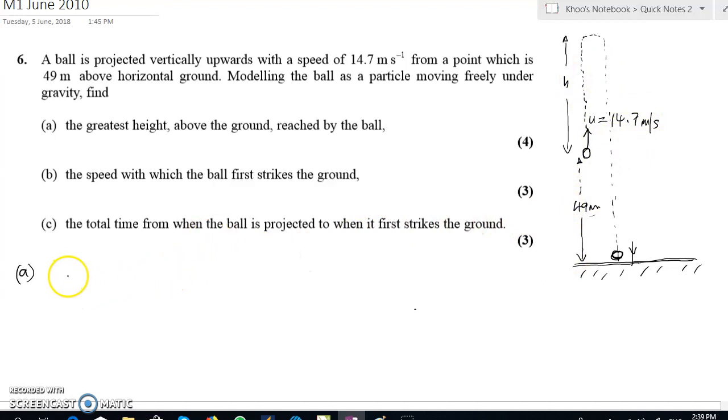Alright, so the next thing you want to do is write down all the information given. So in this case, we have the initial speed. We know that the object is projected upwards, so its acceleration is negative g. And we're interested in finding what is the height. Also, in reaching the greatest height over here, this velocity will be 0, so we know that information as well. Once you have listed down the known values and the unknown value, then all you have to do is try to find an equation that fits all this information. And obviously this will be the equation you'll be using.